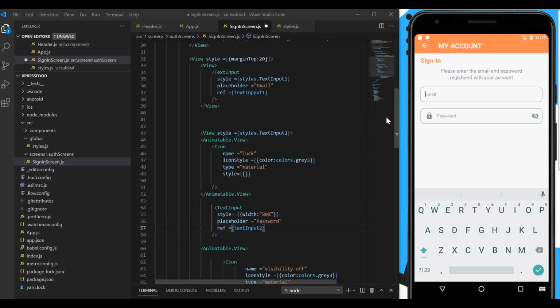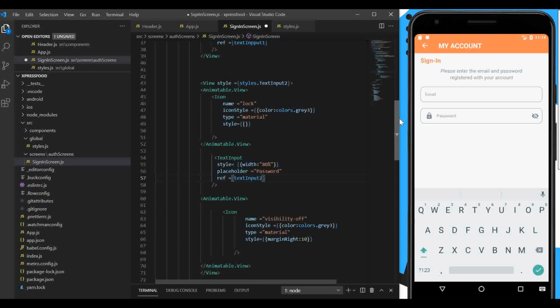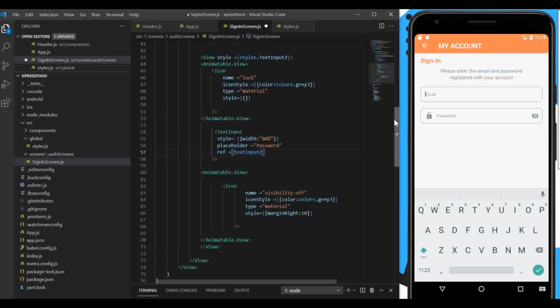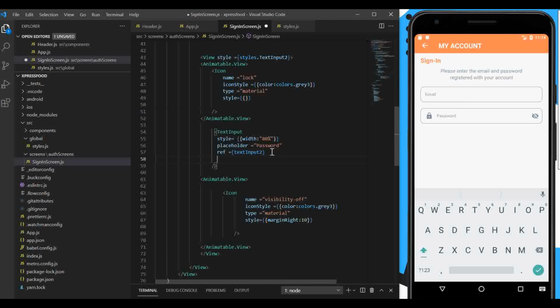Now we're going to have to listen to some events that are happening on our component. For example, we need to be able to know when our text input is focused and when it is blurred. So to achieve this, we're going to use some event listeners. First of all, onFocus, you need to do something.